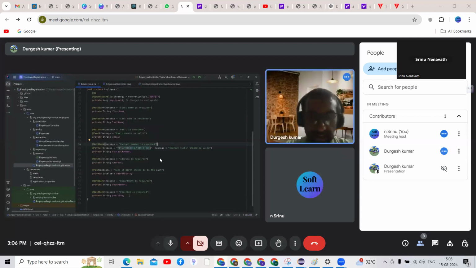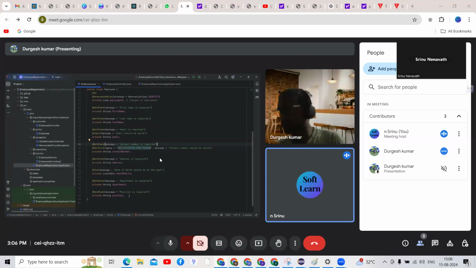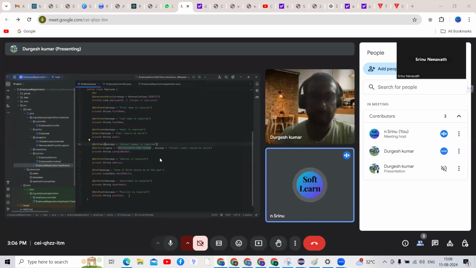You should implement the two properties and take them in the DTO class. The DTO class is required because the DTO is nothing but the form data. The fields we require for that form data, we can keep in the DTO class. Okay, can you show that controller class?